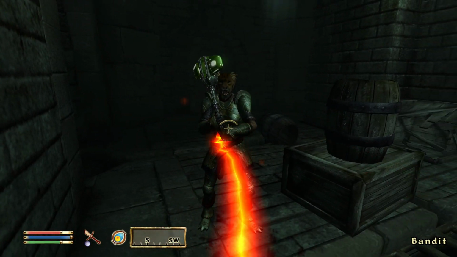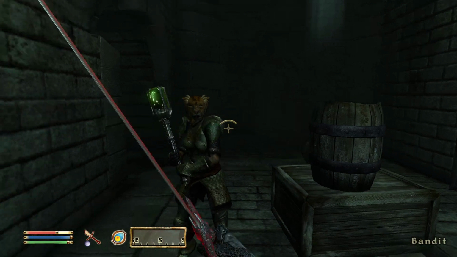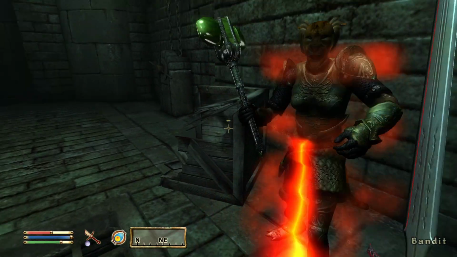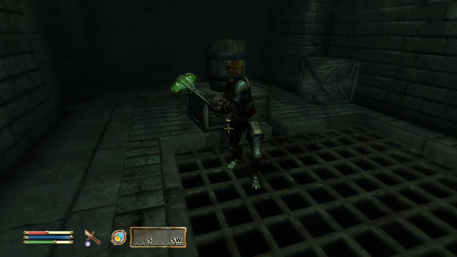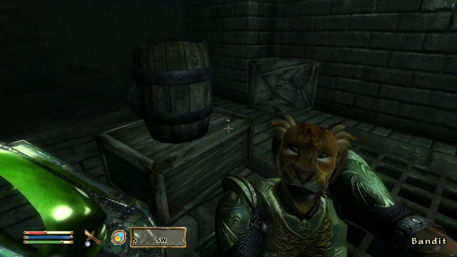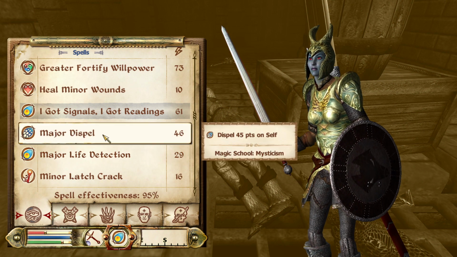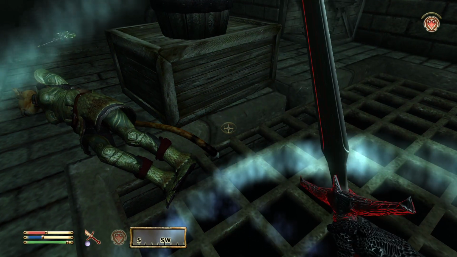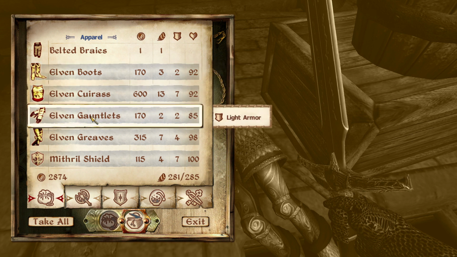Ow. What the heck happened there? Oh! The fatigue drain. I like this blade. This is a nice blade. The drain fatigue thing? Yeah, that's good. We've got a whole suit of elven stuff now. Might as well go all out.